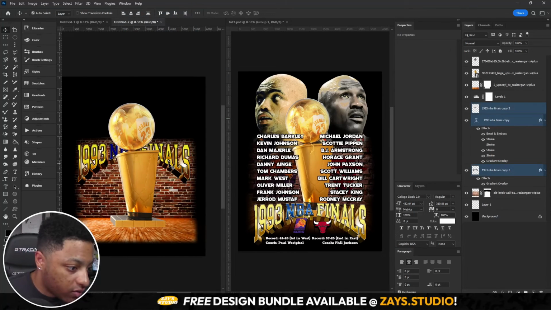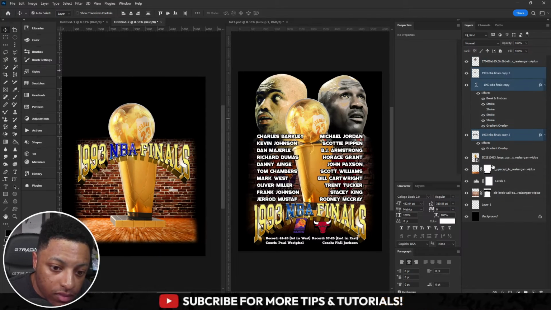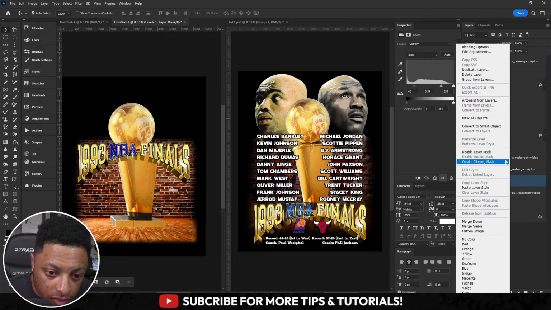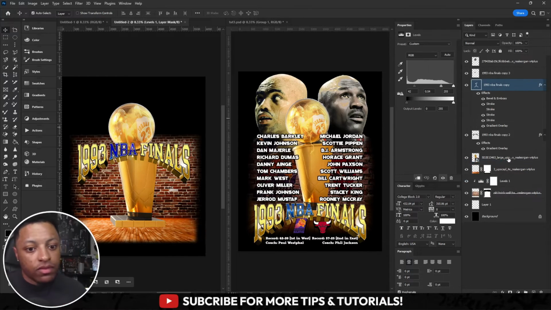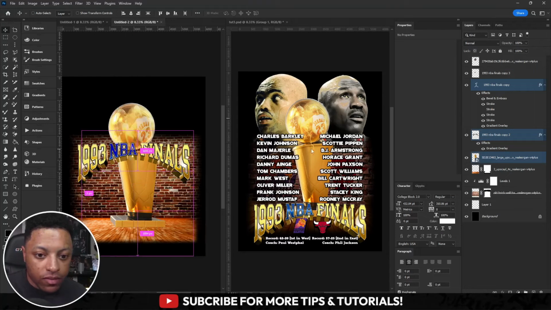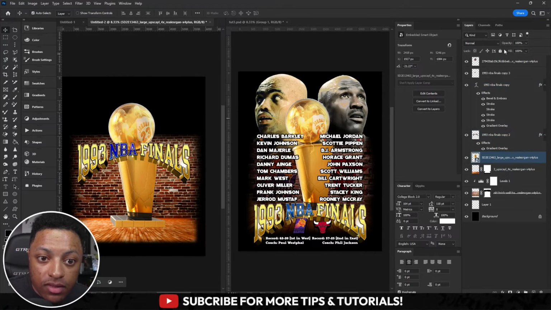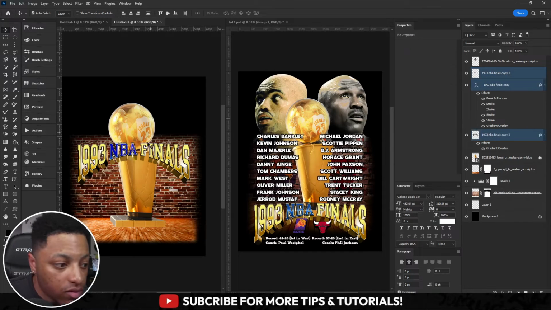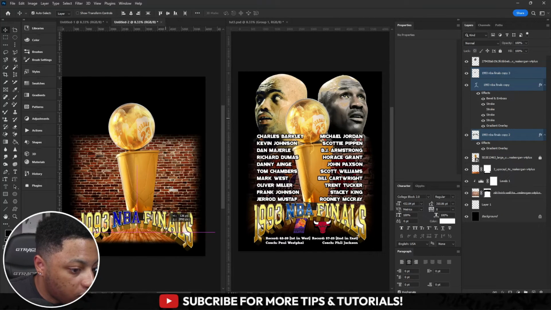I'm going to drag them down here. Also gonna make this a clipping mask for that layer. Lock this layer. Grab these 3 down.